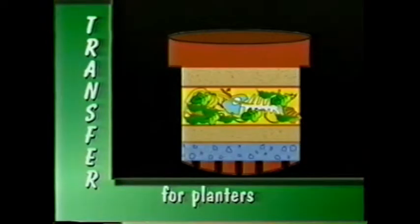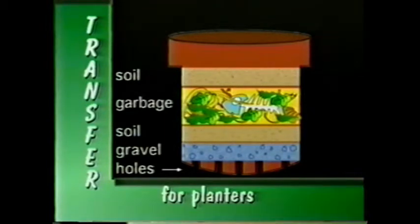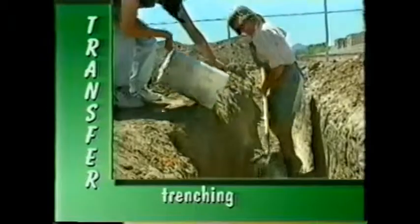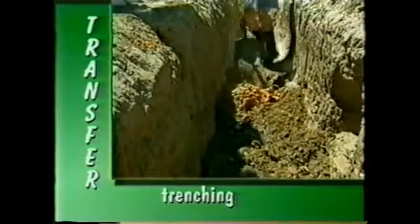You can also use a planter or container. Make sure you get one with drainage holes in the bottom. Start with a layer of gravel. This will help the drainage. Add 1/3 potting soil, 1/3 fermented food waste, and cover with 1/3 potting soil. Now with both of these methods, you will have to let the waste continue fermenting for at least 2 weeks before planting anything.